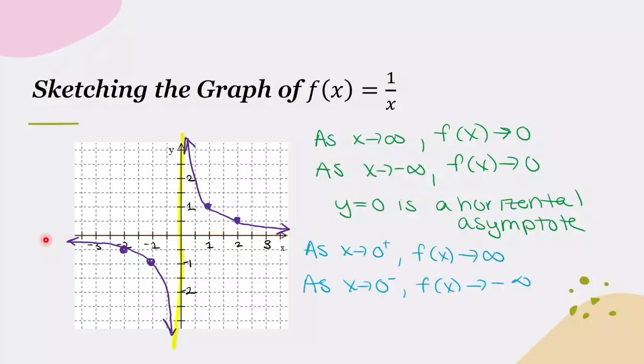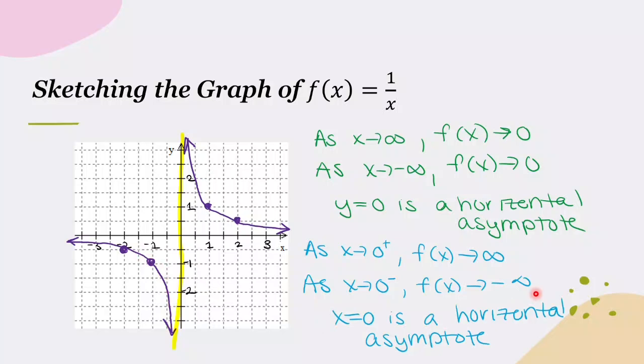In the middle of the graph, we have another asymptote. And what's happening here is as we approach x equals 0 on the right side, the y values are going to infinity. As we approach x equals 0, the y values are getting really, really big. And as we approach 0 coming in from the left, the y values are now going to negative infinity. And that's because x equals 0 is a vertical asymptote. The function is approaching that line x equals 0, but never actually reaching it.